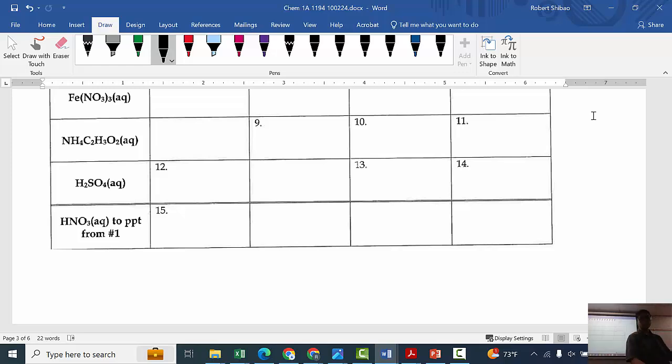So I'll decant the top layer and then just add some nitric acid to the bottom layer, which is this precipitate suspension. And let's see what happens. I'm going to add the nitric acid slowly. Check the heat. I don't want it to get too hot. It's not. It's dripping.